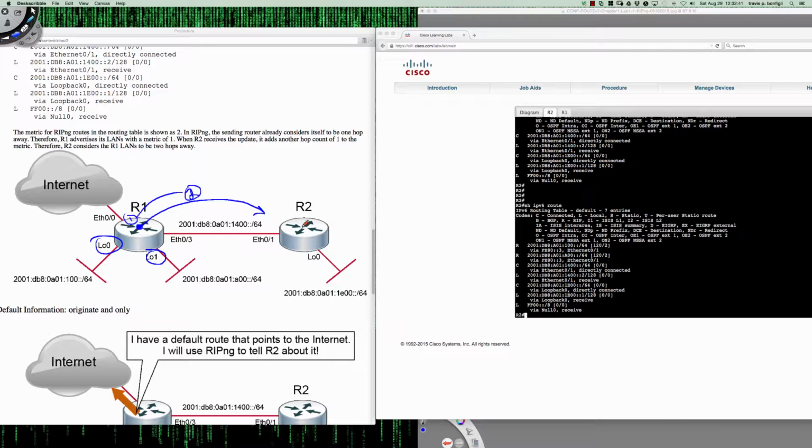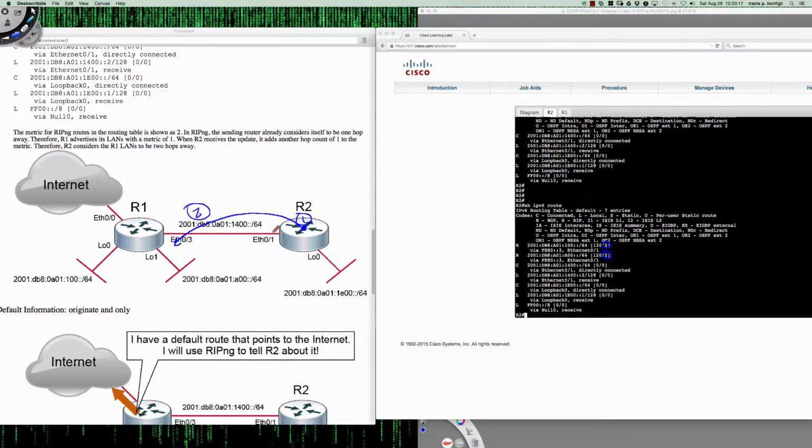2 when it reaches here, right? And so that's why you'll see the metric for the routes that router 2 is learning from router 1 show 2. Actually, let me flip this back. It's router 2. I was actually backwards there. In fact, let me clear the screen here. So from router 2's perspective, he sees these routes with a metric of 2 because he says, I am the first hop, and this over here to get to router 1 is the second hop.